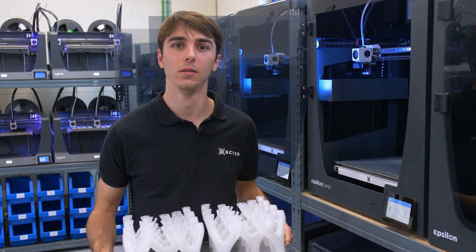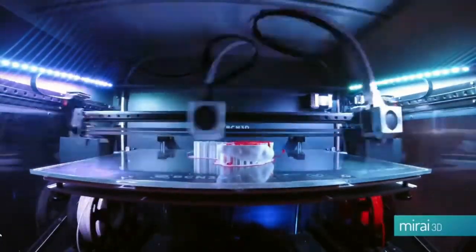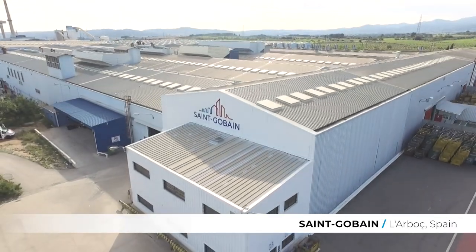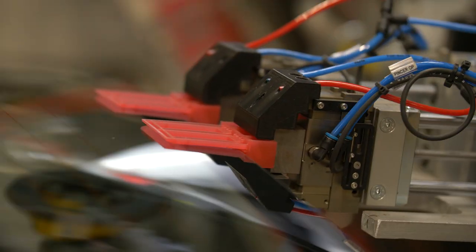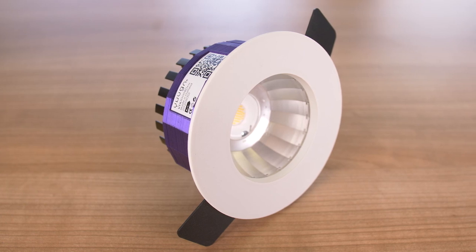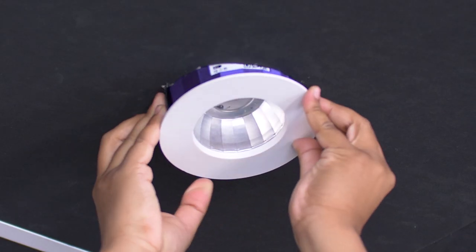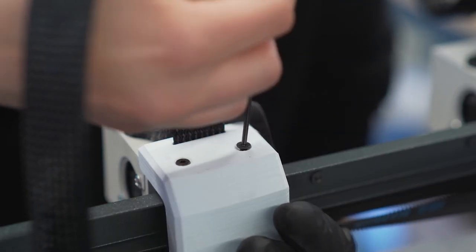So let's take a look at IDEX in action. Dr. Nati from Mirai 3D takes full advantage of the color combinations permitted by IDEX in bio models to differentiate between different parts of the body. World leading manufacturer Saint-Gobain uses IDEX for tools, jigs, and fixtures all across its production line. Sustainable live fixture manufacturer Huguen produces end-use parts quickly and efficiently and minimizes waste. And of course, we use IDEX technology ourselves to facilitate the production of parts for our very own printers.